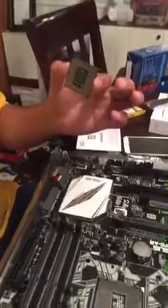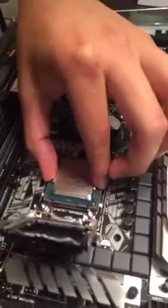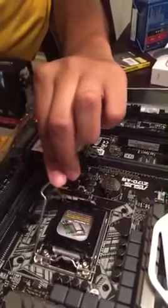Burbsy's first PC. First step, power supply. Look at this sexy case too. Alright, here we go. You got it. Scariest part, do it. Push.